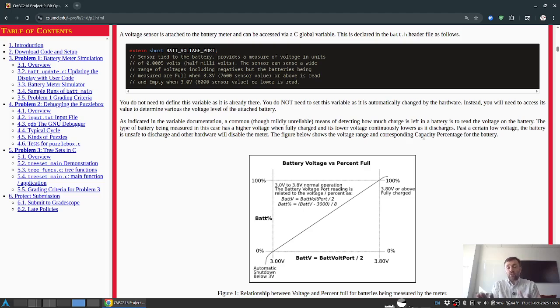So typically with a little embedded device like this, a cheap way to check what the battery level is to measure the voltage that's coming off it. So you can attach little sensors to these to say, oh, there's some voltage level like 3.82 volts coming off this thing. And then hook that up to some part of the memory and then map that to, oh, this is the C variable that we can call bat voltage port.